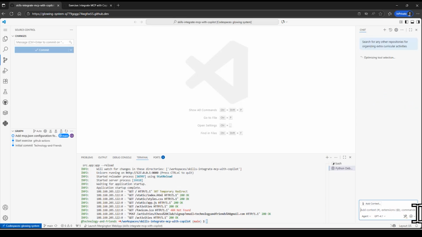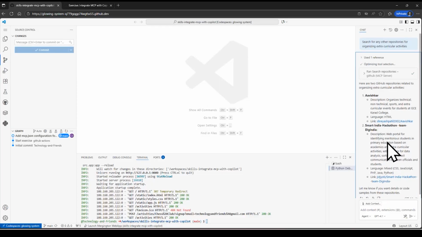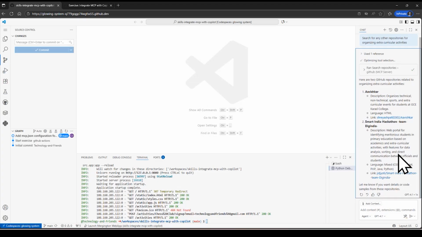I want to get some ideas about how to improve this by looking at other people who have created similar applications. And there is an endpoint inside of that MCP service that can do exactly that. And GitHub Copilot is going to call that method. It took about a minute to return these results. I sped the video up so you didn't have to wait for it. But you can see there's this repository and that repository. These are all public GitHub repositories that will do something similar to what this application is doing.